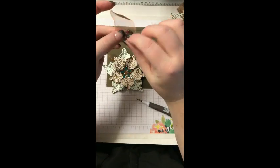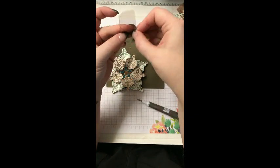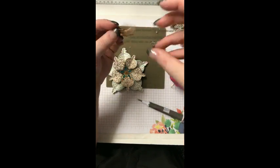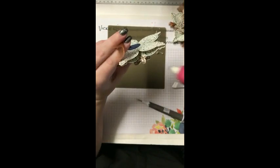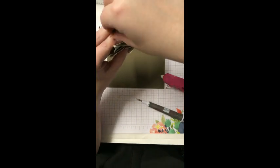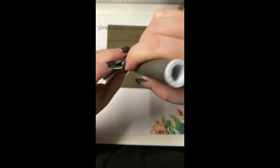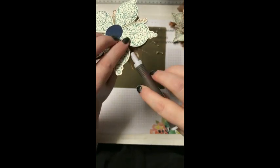So again, we just get our little scrap piece, and there's no size limit, there's no rules to this. I just kind of roll it up. If it starts fraying too much, then I do trim some of the bits off, but other than that, I think it just adds to the effect. So get your little pokey tool in there, jam that in there.